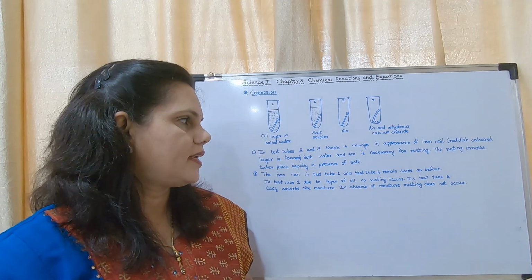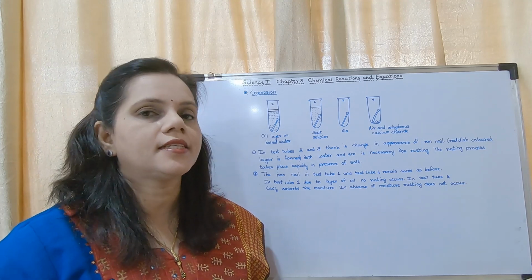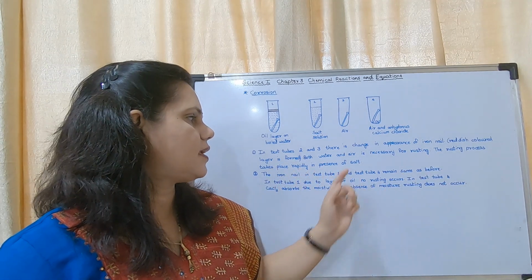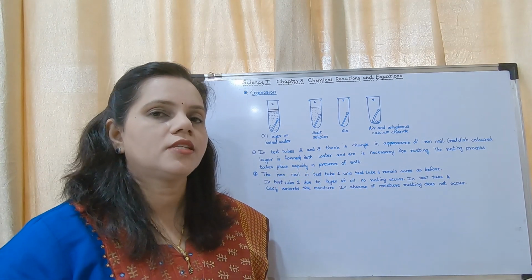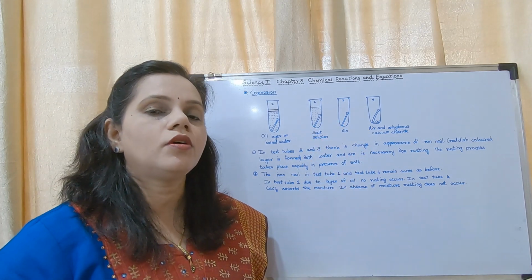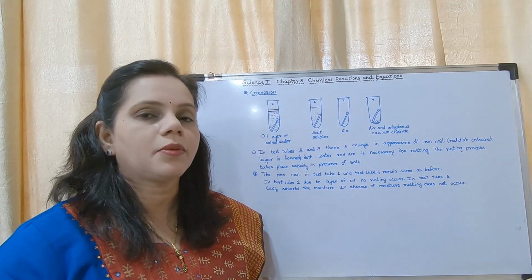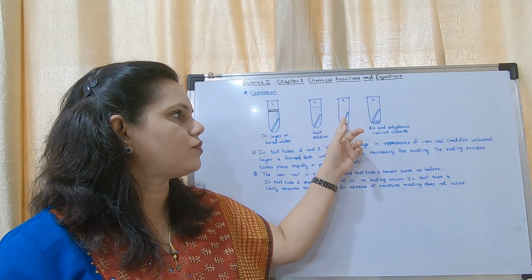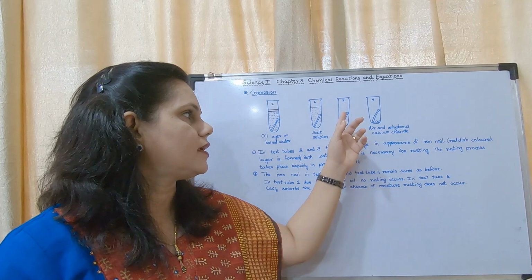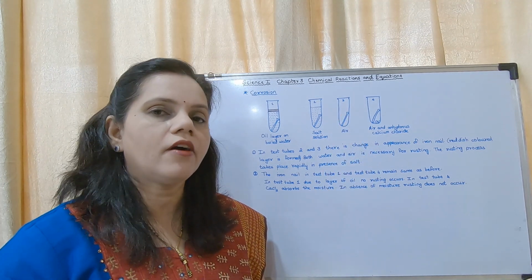What can you conclude from this? Both water and air are necessary for rusting. The rusting process takes place rapidly in presence of salt. In this solution rusting takes place more rapidly. And in this also rusting takes place rapidly because there is atmosphere in it. In the atmosphere there is water vapor. That water vapor and oxygen will react with the iron nail to bring about rusting of iron.